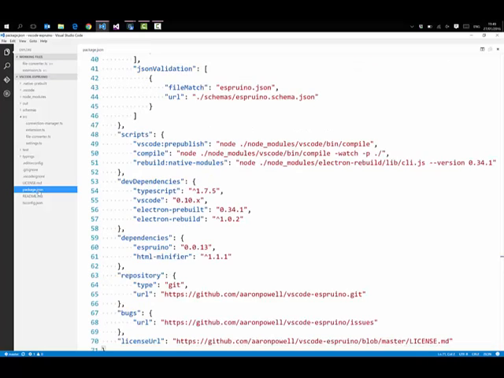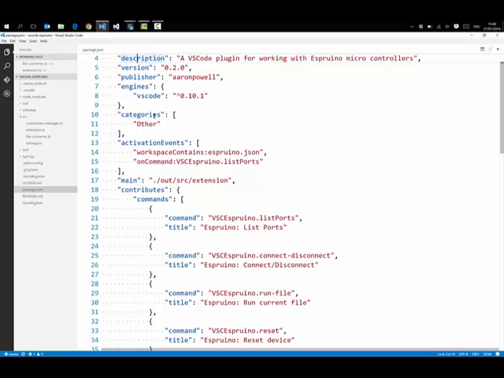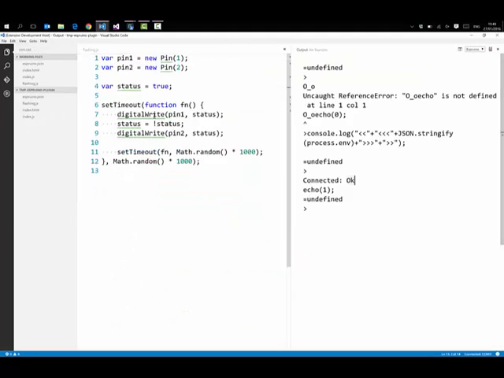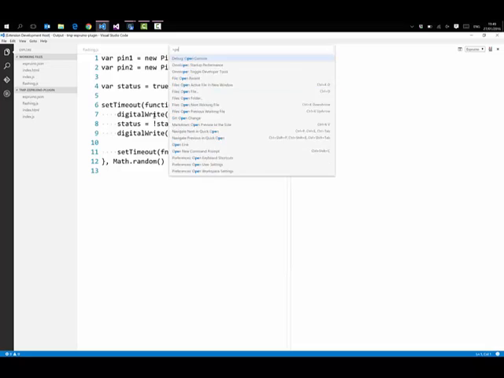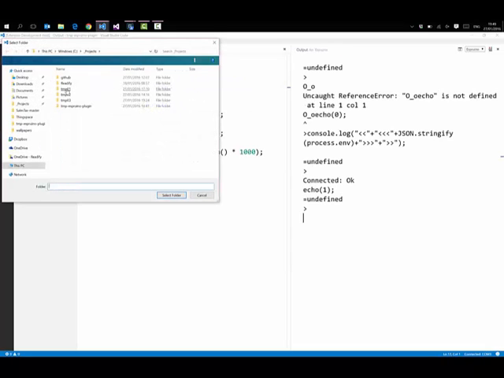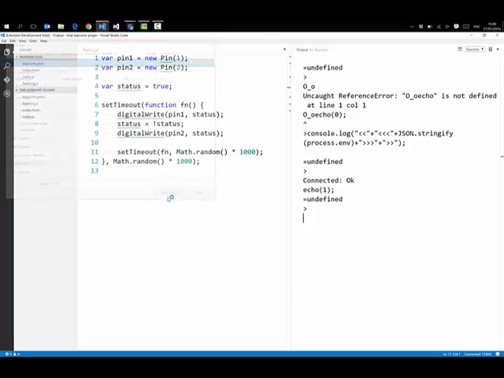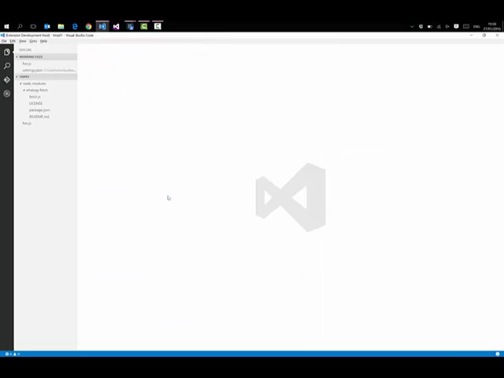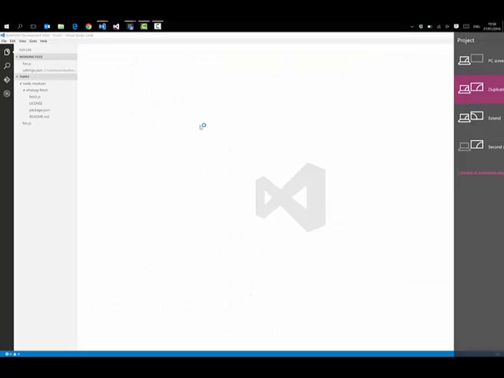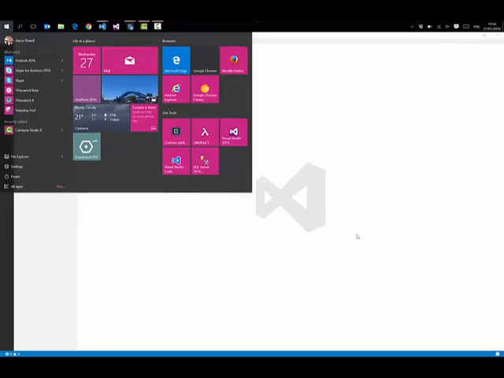So to go back to the activation events, this particular plugin, as I said, I've got a couple of different activation events. If I find the JSON config file, that's when I will boot up my plugin, or when someone uses the list ports command, or any of the other commands. Let's open a folder. I'm just going to swap to a different folder and then restart the debug host. So now I no longer have my extension loaded because it's not found the config JSON.